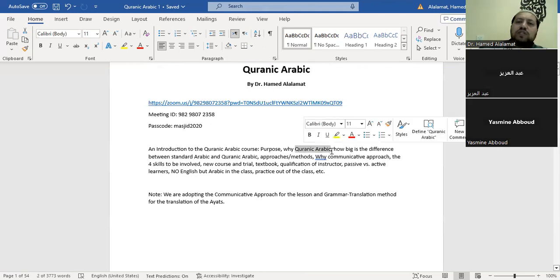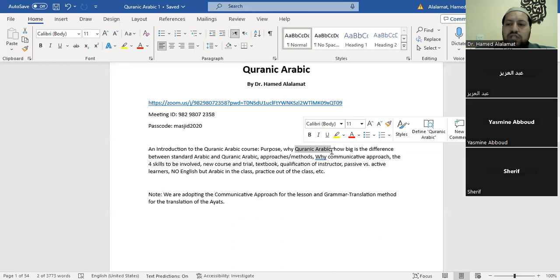Why Quranic Arabic specifically? Because students and people want that. They want that. Unfortunately, there is a rumor that Arabic language that we use in everyday life, standard Arabic, is different than the Quranic Arabic. And this is a rumor and it is not true. What we are using in everyday is very close to the Quranic Arabic. However, there are some vocabulary and structure in the Quran that we don't use in everyday language, but it is known to Arabs, even to Christians.